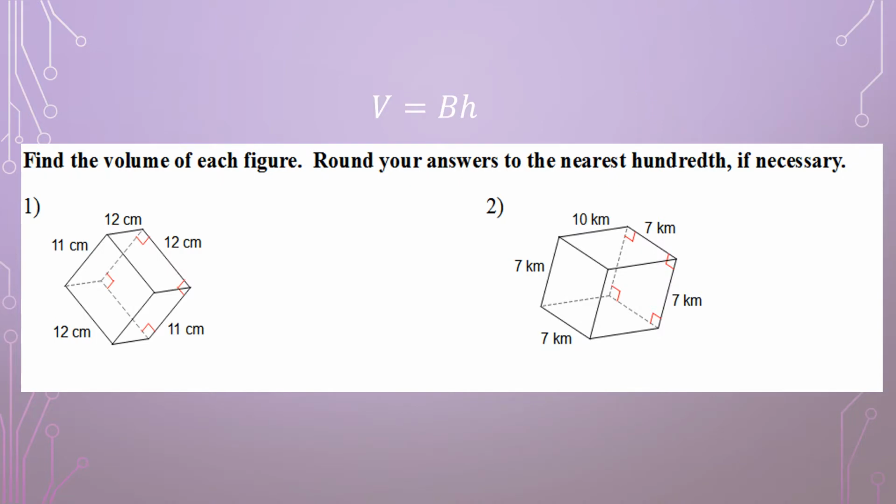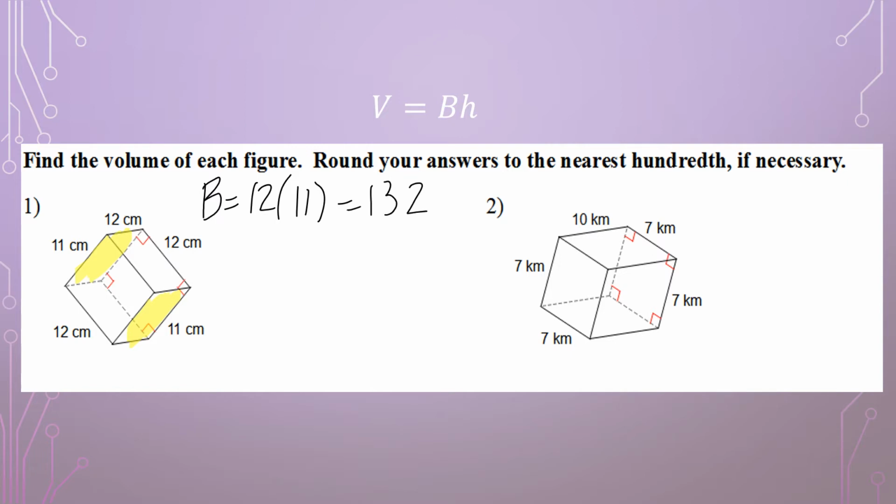So we'll start with these problems here. I'll do a couple for you, then you guys can try on your own. So with any shape, you need to figure out what the base is first. So me looking at this, I'm going to say that these two are the bases because the other ones are the sides or the lateral edges. So to figure out our volume, we need to do what B equals, and B is a rectangle, so we're going to do 12 times 11, length times width, which is 132.